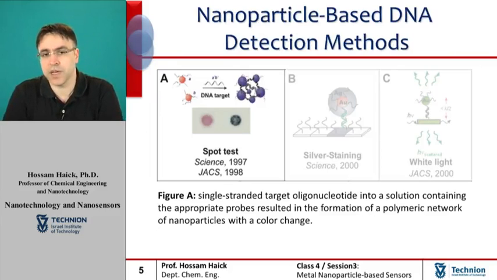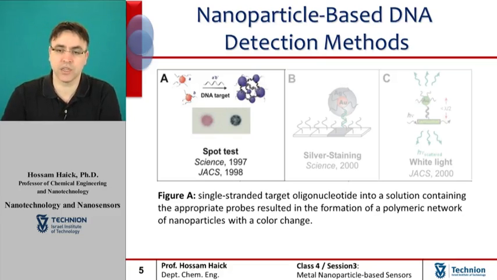Using a similar concept, a drop of nanoparticles can be cast on a paper. As seen in panel A, when the sensor meets its target DNA, the color of the drop changes due to agglomeration. This system doesn't require sophisticated equipment for analysis and is appropriate mainly to determine the presence of an analyte and not its concentration. Detecting small concentrations of target DNA that don't create such visible changes is more challenging in these sensors.